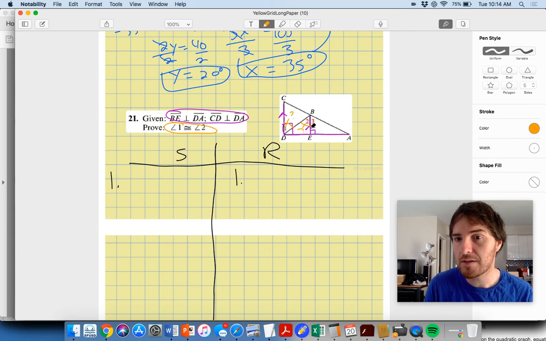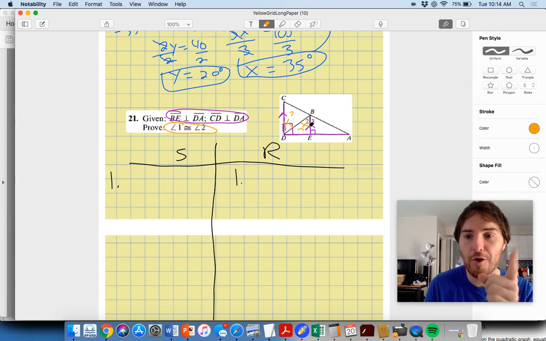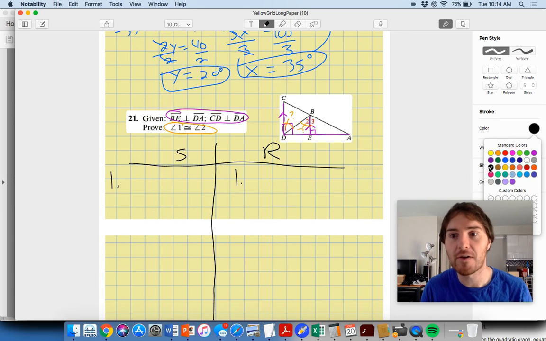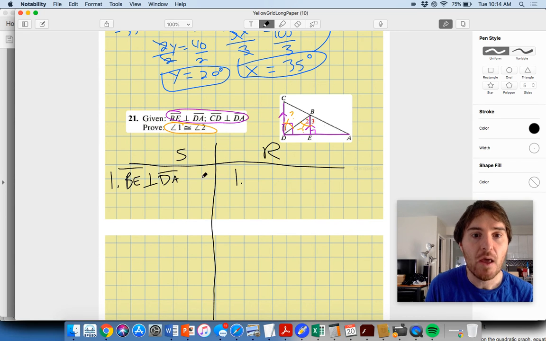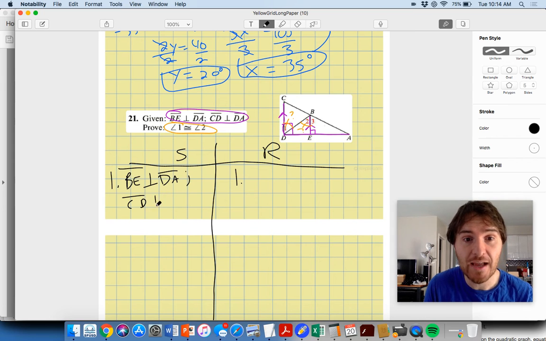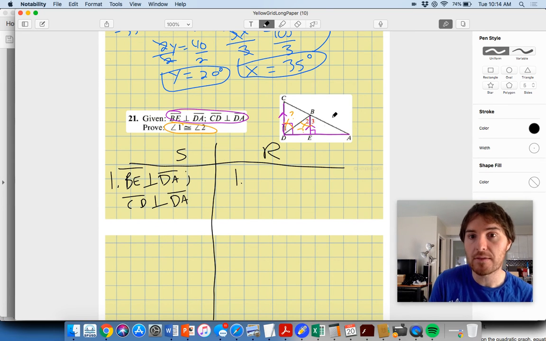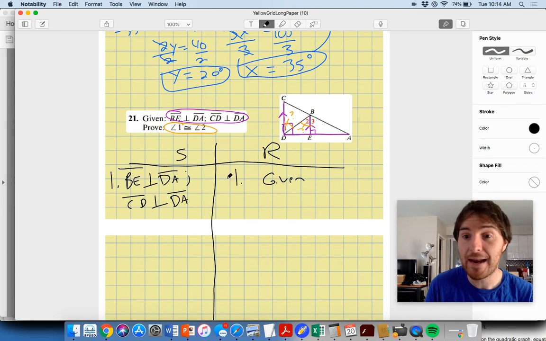If that line is parallel to that line, why must angle 1 and angle 2 be congruent? I hope you know, right? But we'll still do the proof together. All right, step 1, write down your givens. We have to list it as our given premise because we know these 2 segments are perpendicular to the same segment, and we know we're in a plane too. The given diagram shows us this is a planar figure, so we don't need to mention that in the proof.